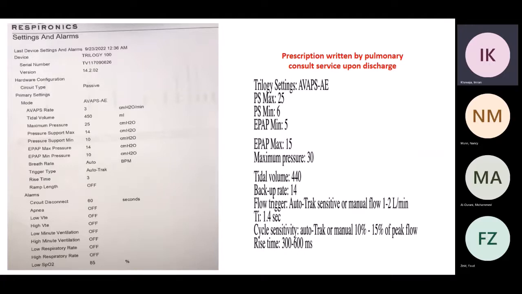And look at what they put in the prescription. The pressure support minimum is 10 and the pressure support maximum is 14, correct? And the EPAP, I think it's okay, but I should start from 5, because if 6 or 5 opens your airway, I don't need 10, right? Why would I start with 10 unless I know that it's 10? So EPAP minimum is 10. Yeah, correct. It should be 5 to 15, and the machine will decide. But anyway, that's what you ordered, is that right? EPAP, correct. 5, yeah. Correct.